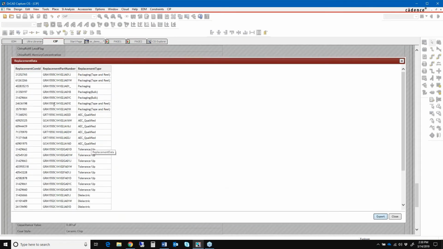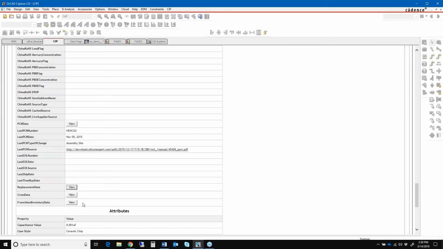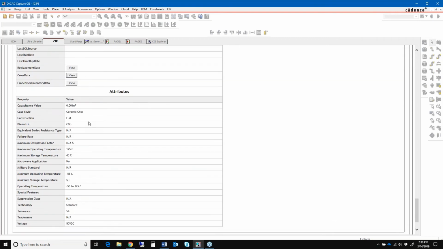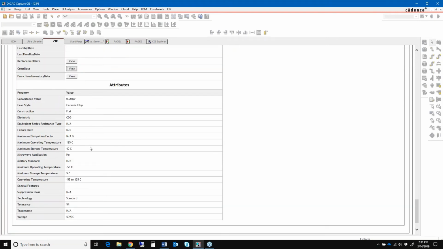And this is huge too, because I can see that SiliconExpert is doing all the work for me, right? I can see that, hey, this is packaged on a reel. Maybe there's something with this part that I might have a better chance in selecting, okay? So it gives us that information. The same thing with cross data. I can see every part that meets a grade that SiliconExpert is recommending. They are the experts in the industry. They understand how this grading occurs, how these cross references work, and I can leverage all of that expertise to make that kind of decision to select that component. And down here, all the attributes, again, more associated at the part level.